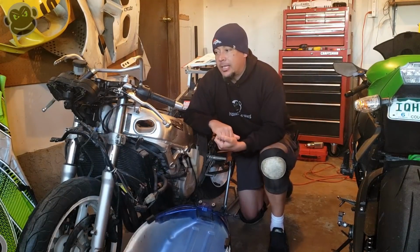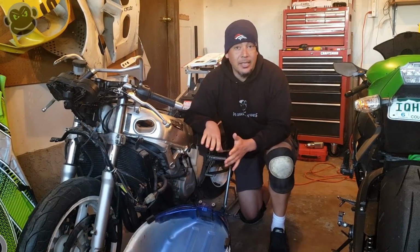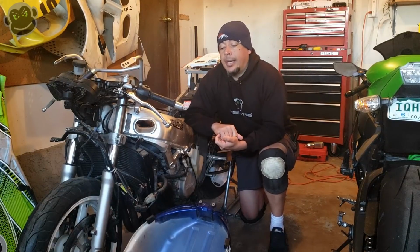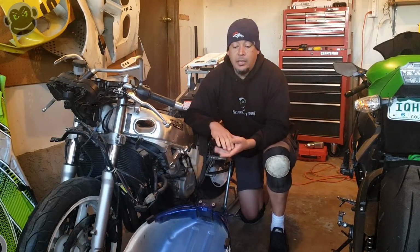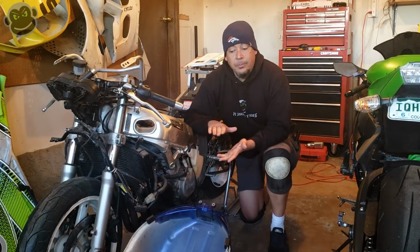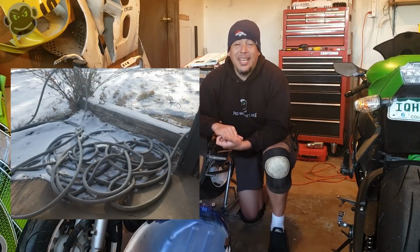So the original plan for today was to take the gas tank out, power wash it, and do the first stage of pretty much a 4-stage process of cleaning out the inside of the tank and getting it recoated so we can use it again. I've got the fuel pump and parts on order, and the treatment chemicals for the gas tank on order as well so that we can clean it out and recoat. But today I just want to take it out and power wash it and get it cleaned and ready for the other 3 stages. But this picture I'm about to put up was taken about 2 hours ago.